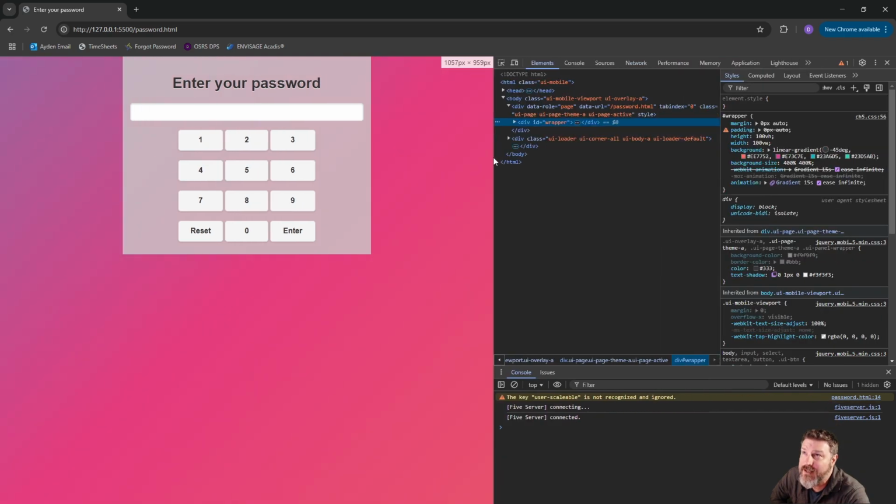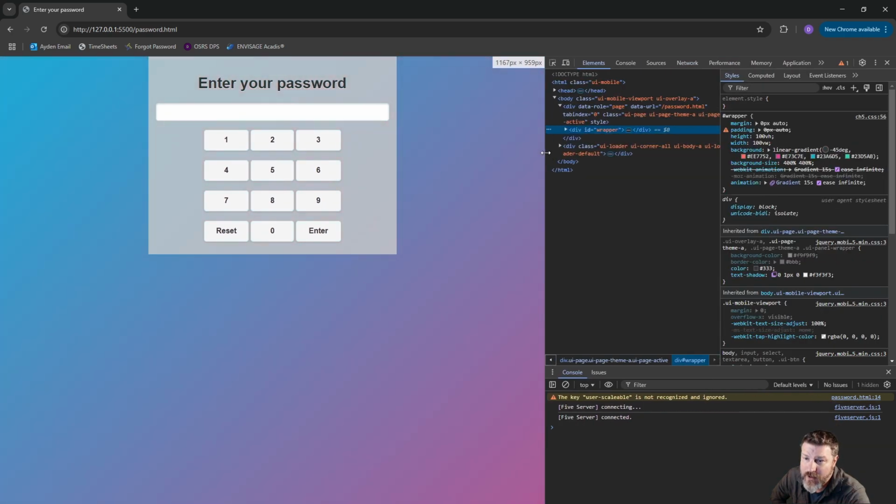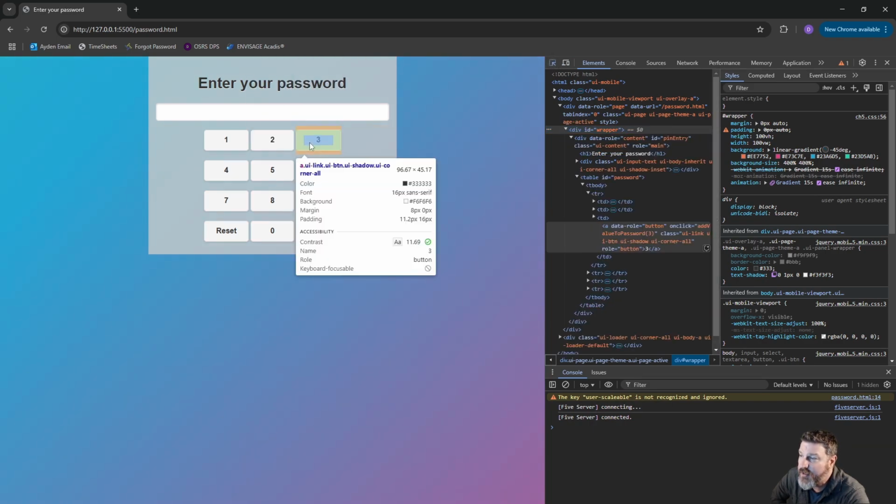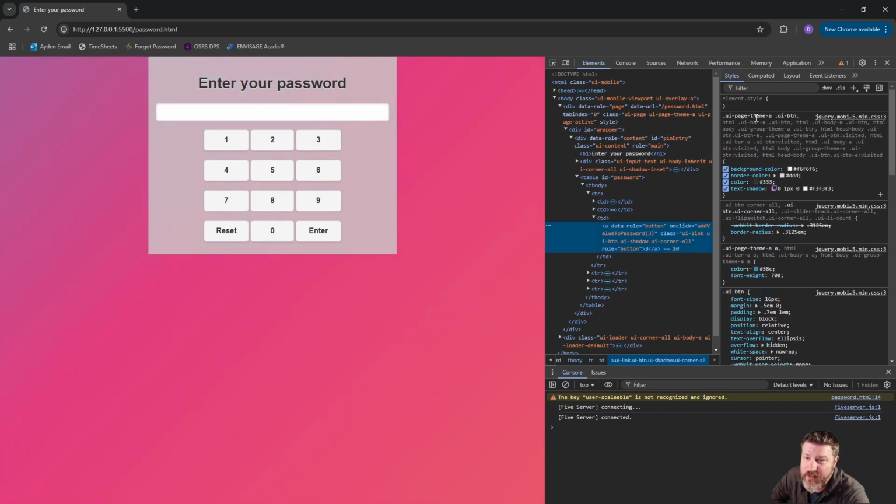And over here you've got lots of stuff. This is great if you need to identify an element: you use this button right here and it'll tell you which element you're looking at, how it's styled, where it gets its CSS, where it is on the page. Down here is your console. If there are any errors, they'll show up here, and this is great for debugging.